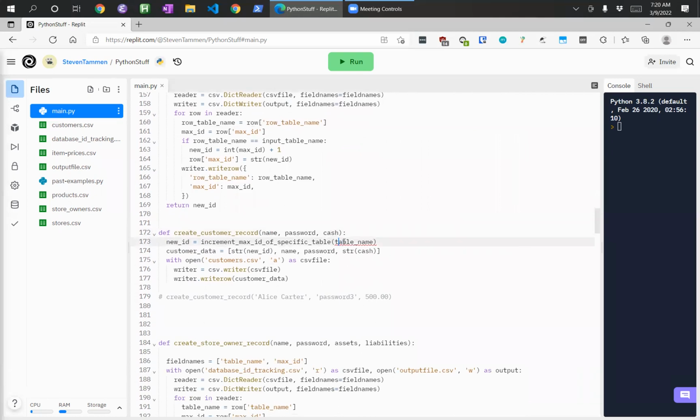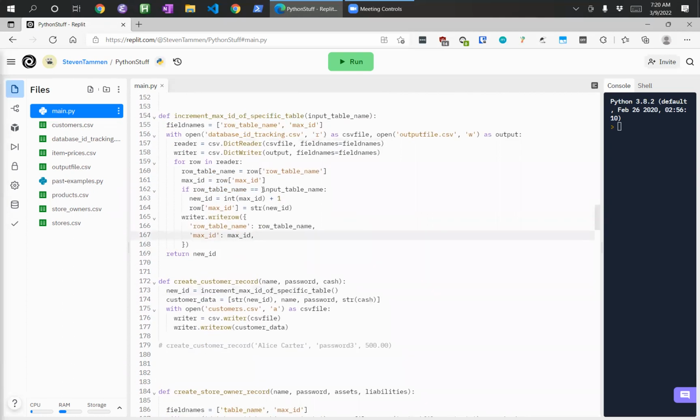Okay, so now we need to replace this with a call that will make this work. Previously we had just copied the code that had the word customers hard coded there. So what should we call this function with? The name of the function, right? Increment max ID. I meant what variable do we pass into it when we're calling it? Because this function takes in... Okay, if we're calling it here, we would call it with input customers, right? Customers. Yep.